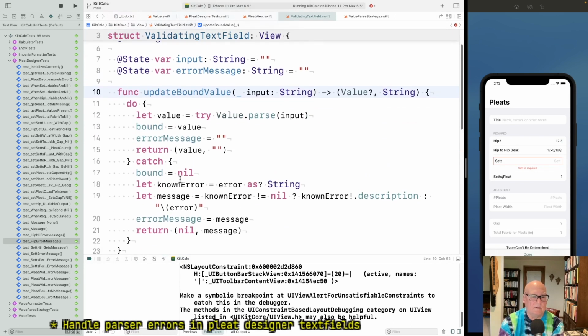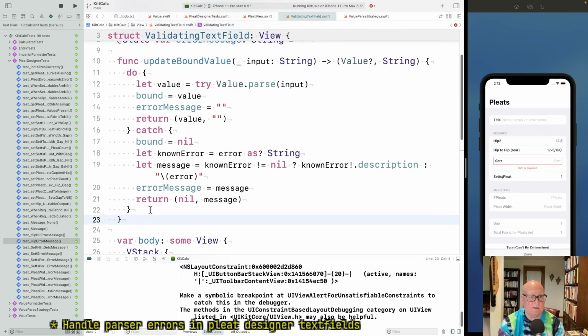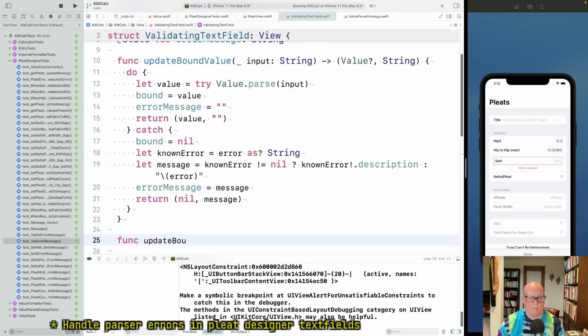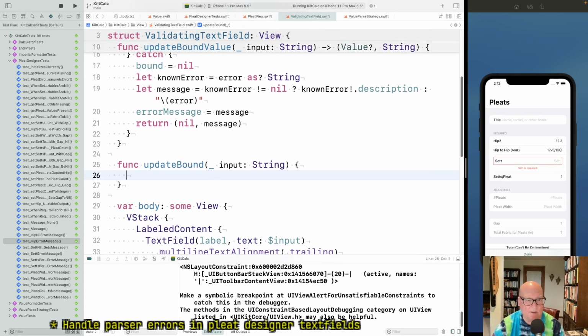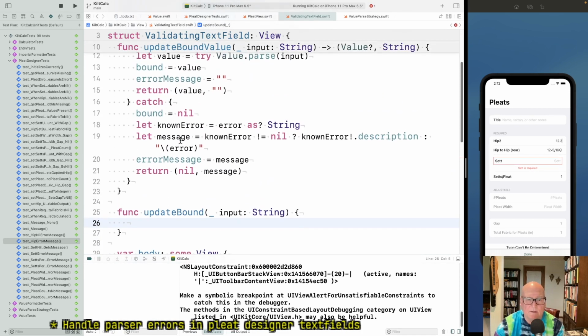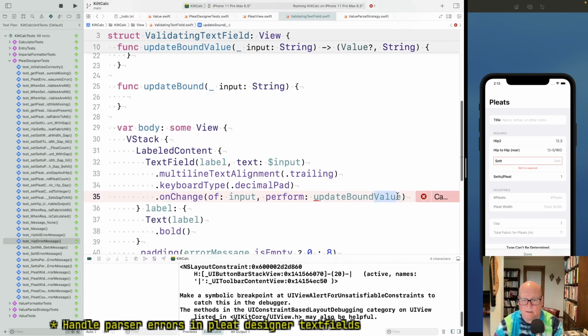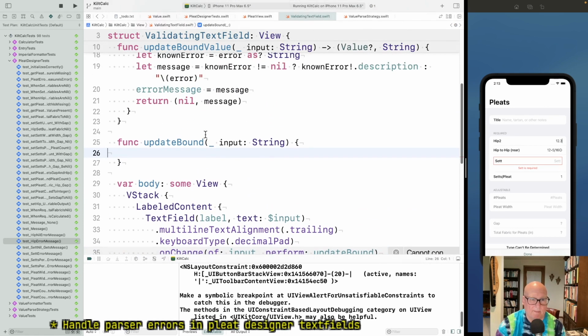Okay. I mean, I could make another one. This is our void one. And I'm going to call that instead. Well, it's really a value and error.